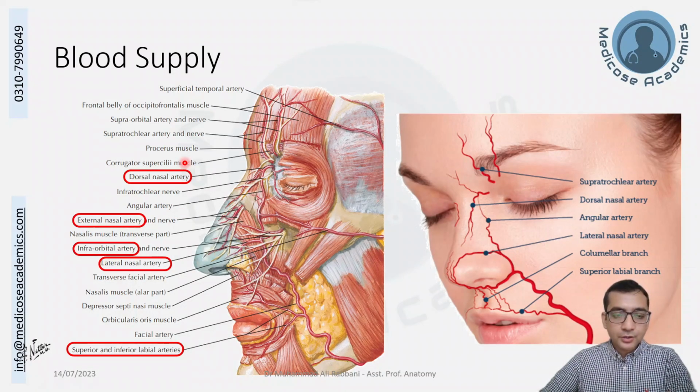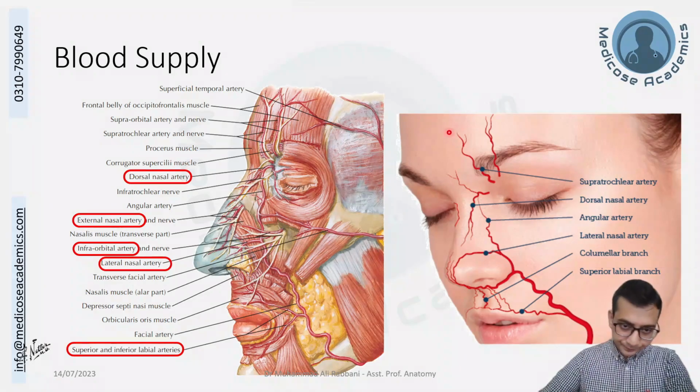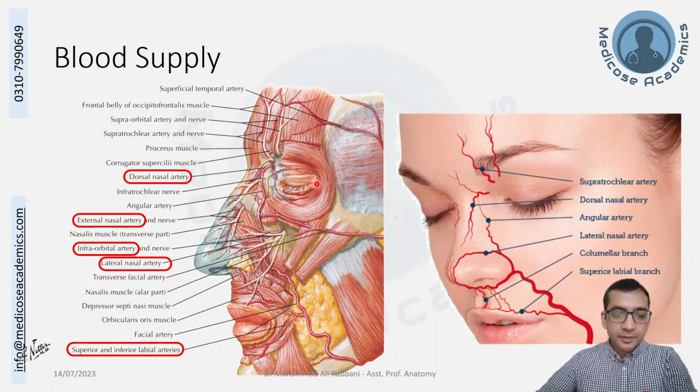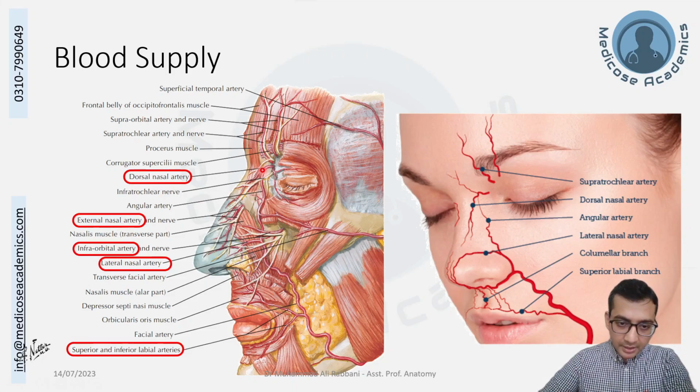Then there is the branch of the ophthalmic artery that is important. We did talk about the ophthalmic artery in the orbit, and the terminal branch of the ophthalmic artery was following the route of the nasociliary nerve, and it exits from the same point where the infratrochlear nerve was exiting. Here its name is a little different. Its name is dorsal nasal artery. Depending upon the area of its supply, it is supplying the dorsum of the nose. It may anastomose with the facial artery.